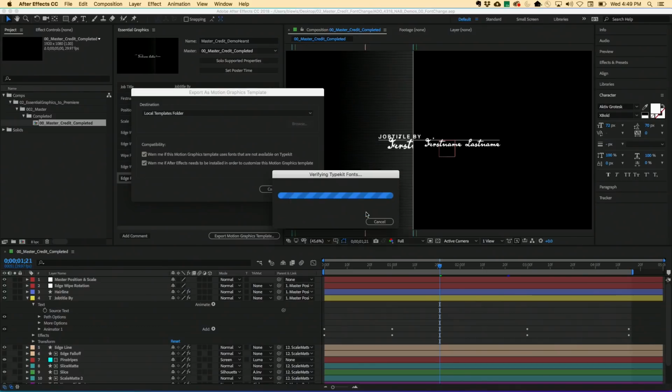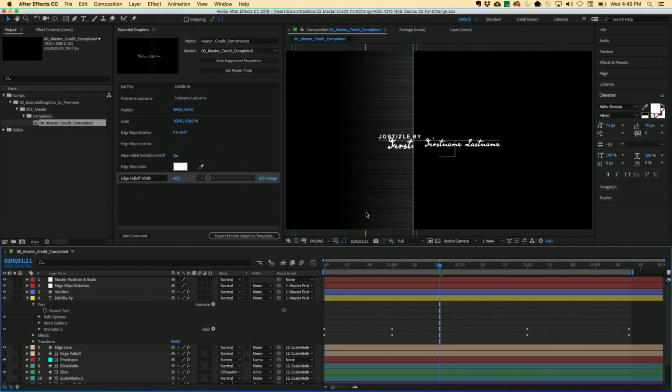I want to replace it, because I already did this demo. And that's it. It actually already exported that whole thing. In the blink of an eye, you probably missed it. It's done. It rendered it out. So it's a really cool new file format.